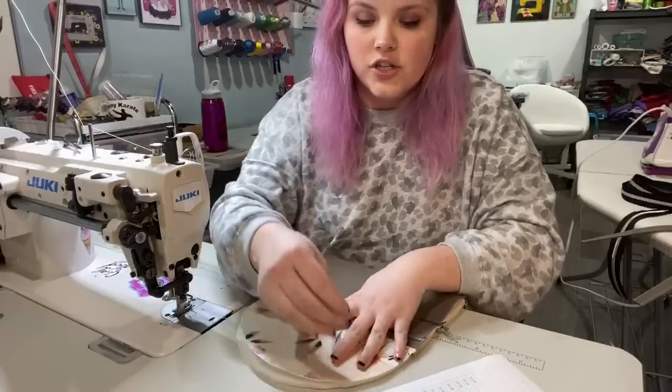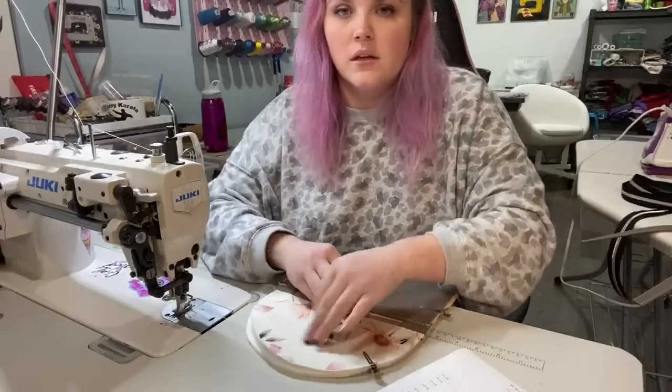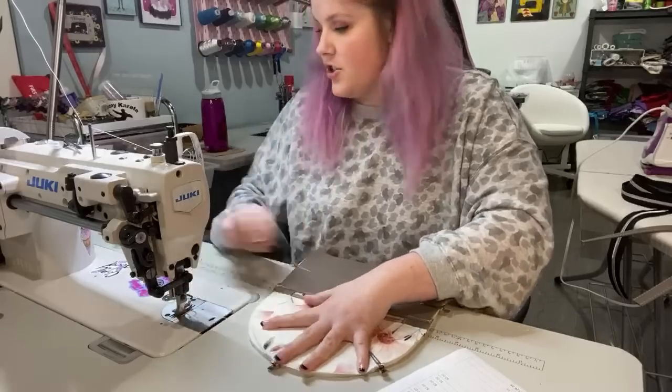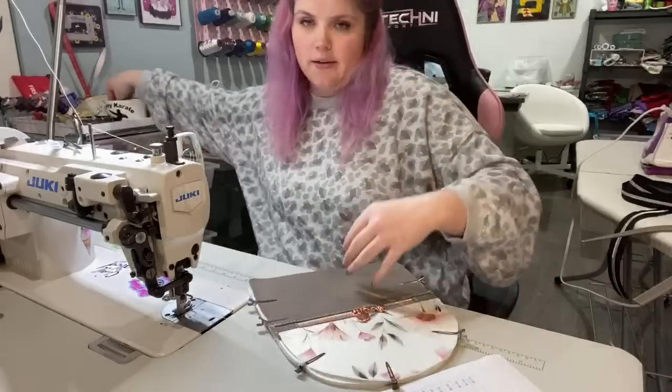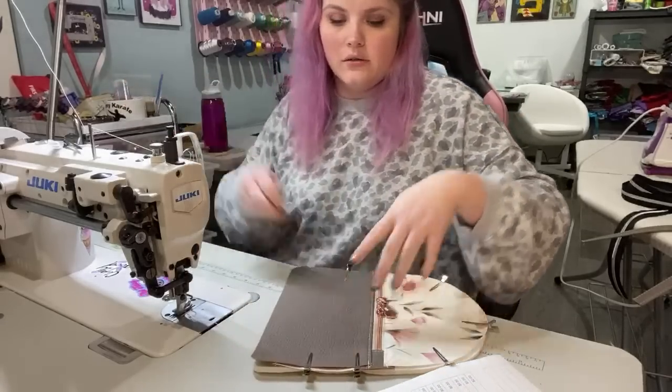Do I ever serge any of my work? I serge tote bags that I make, but I wouldn't head over to the serger at this point because I can't think of anything I would need it for.